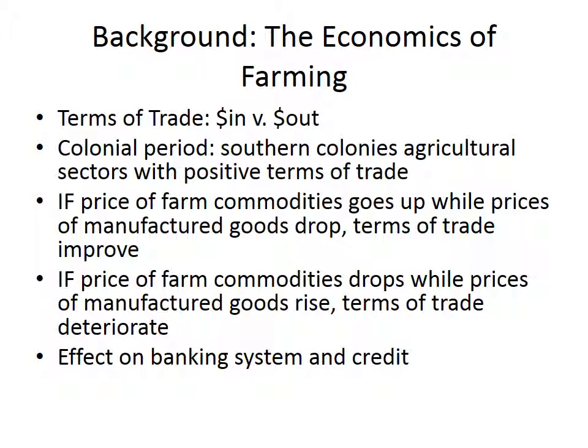And so what do we see from this in the terms of the term of trade? Well, if the price of the farm commodities goes up, while the price of manufacturing goods goes down, the terms of trade improve, and vice versa. And we have this also in U.S. History 1 as ultimately the cause of the economic crisis in 1819 and the economic crisis in 1837, although there are a few other things there that are a bit tangential to our current presentation.